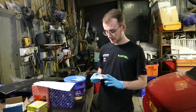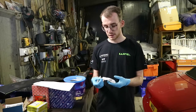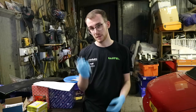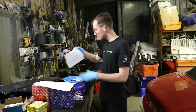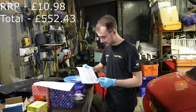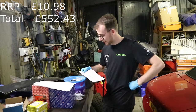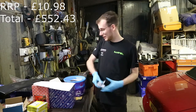Another genuine part from Peugeot — flywheel bolts. You can reuse them and a lot of people do, but because somebody had put the clutch in the wrong way round, the springs had been hitting the corners of the bolts, so those bolts are scrap. Fortunately you can still buy them from Peugeot. You have to buy them in packs of five, and you need six, so conveniently you have to buy ten. Each bolt is £1.22 plus VAT, so it ended up being £11. Hopefully the flywheel won't come off.